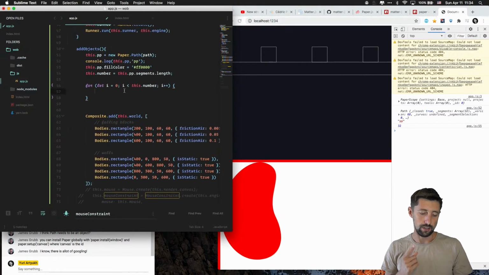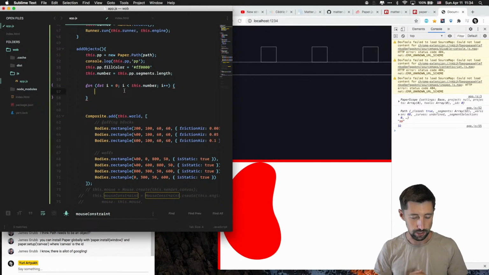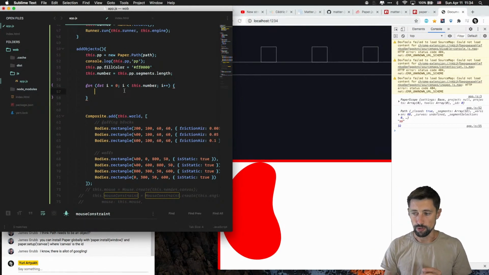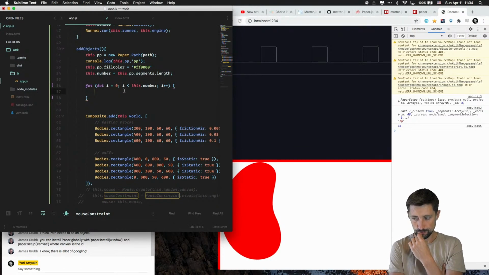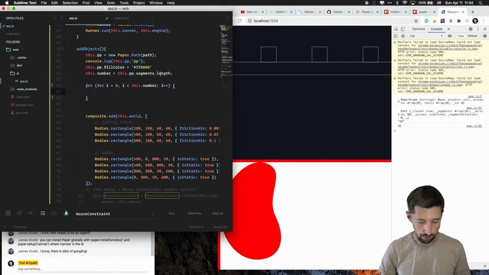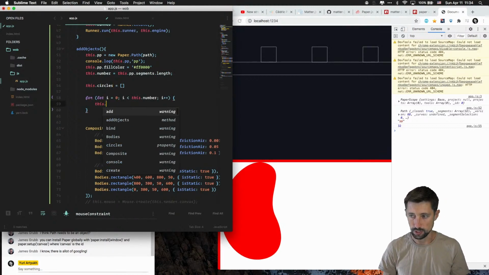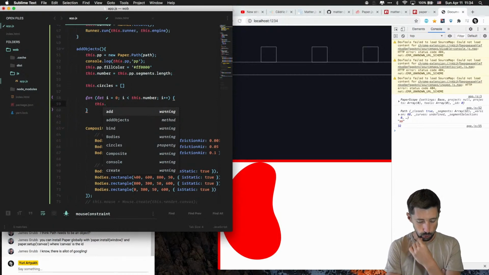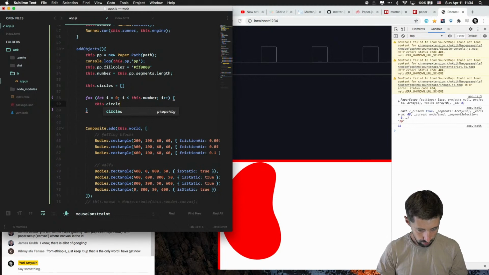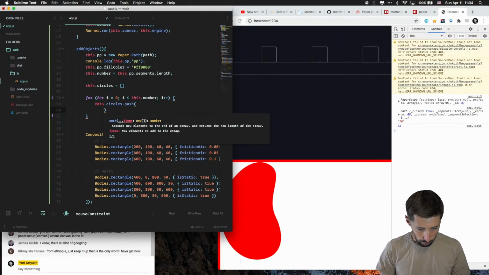Creating the physical points, circles in space. So for this, I probably will need a couple of arrays. First of all, I'm going to need the circles array, and then I'm going to do circles push something. What's that gonna be?